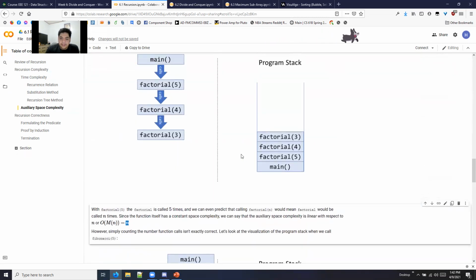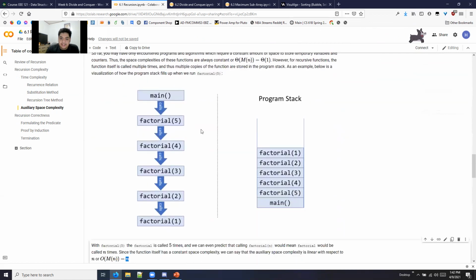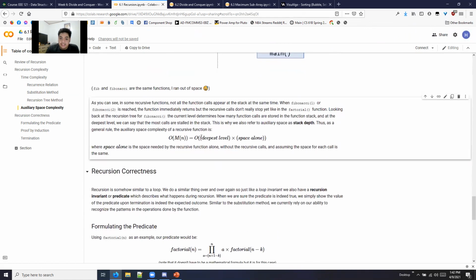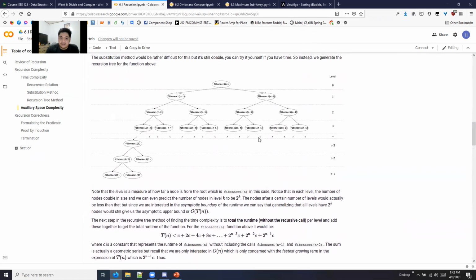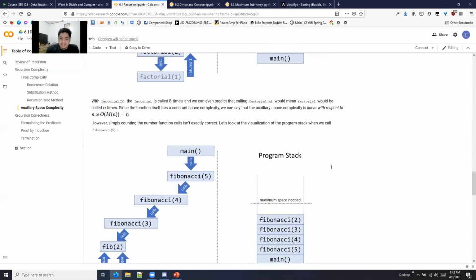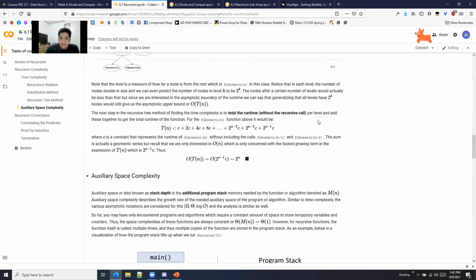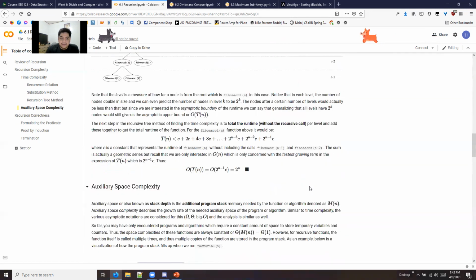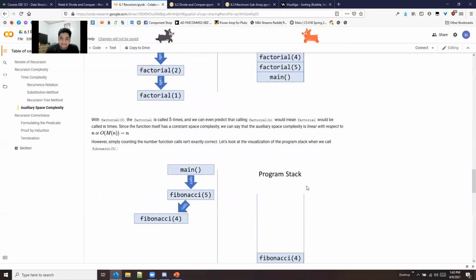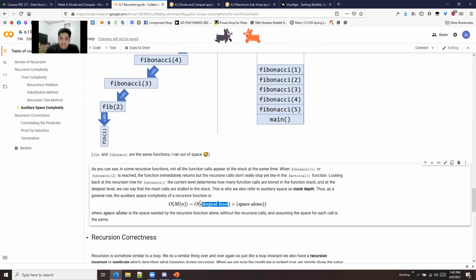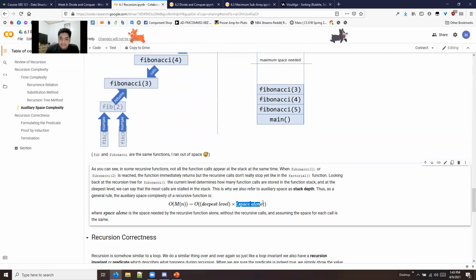So what's more accurate is that our auxiliary space depends on the deepest level of the recursion tree, or the recursion depth. In this case, from level 0 to level n minus 1. So the space complexity of Fibonacci is O of n minus 1, or O of n. For future recursive functions, it will usually follow the form of the space of a single function call.